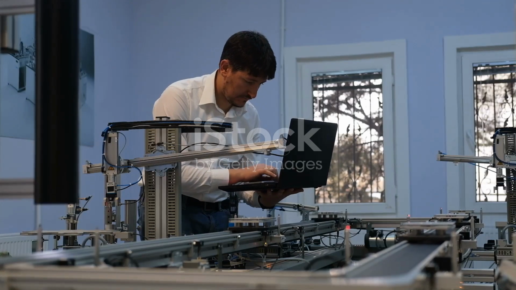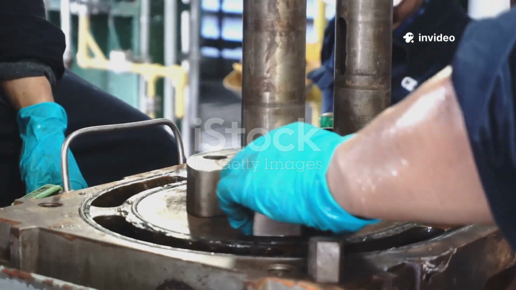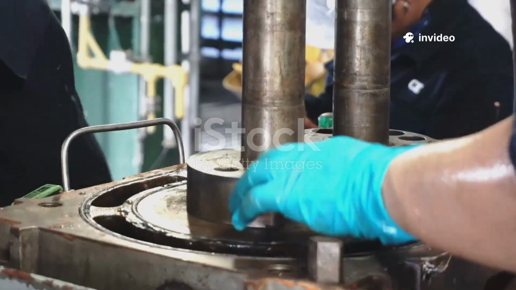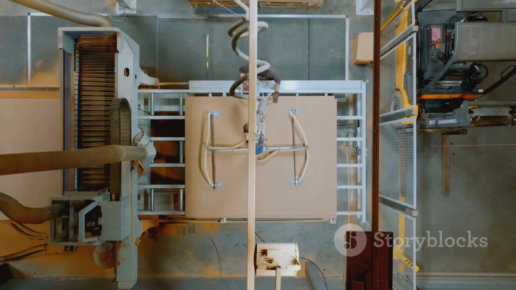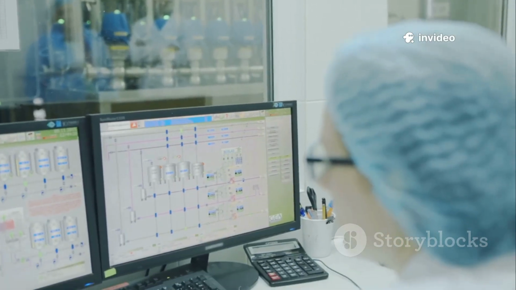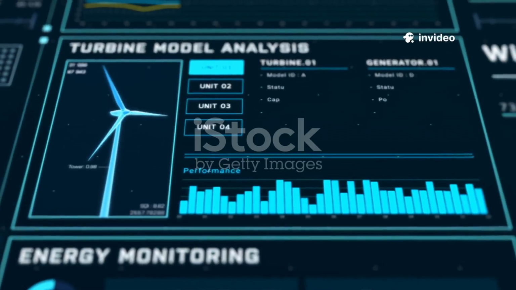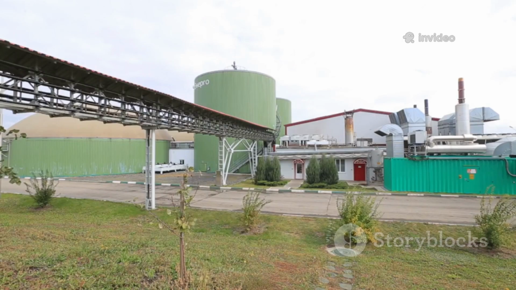One of the biggest benefits of digital twins is predictive maintenance. Instead of waiting for something to break, you can fix it before it causes trouble. This saves money, reduces downtime, and keeps people safe. Digital twins also help improve efficiency. By watching how machines or buildings work in real time, you can spot ways to use less energy or make things run faster. This is good for business and the environment.